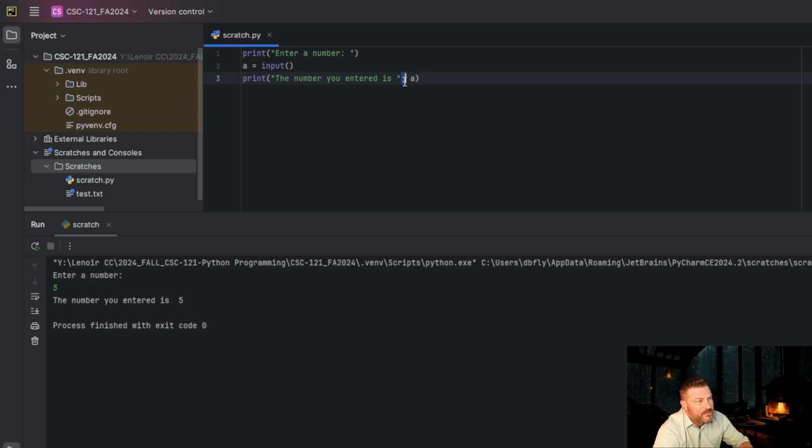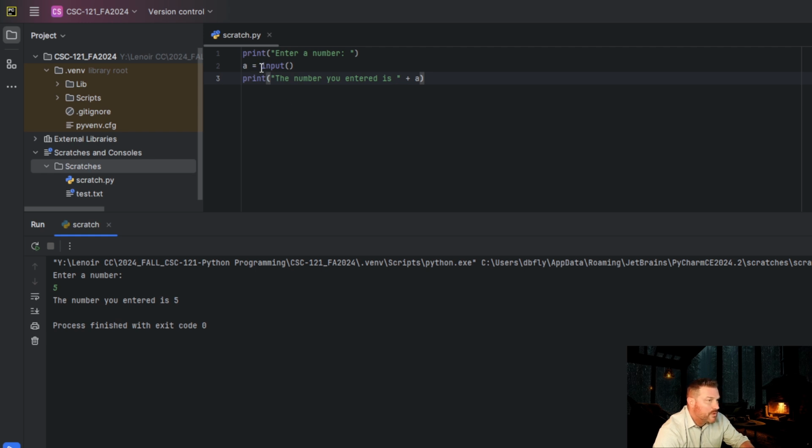So I did a print statement with the comma here. I don't generally like to do that. I like to concatenate strings. And if we do this and run it, and I put my number in, still a 5, it'll print it because I'm taking in a string and not a number. Does that make sense? I hope it does.